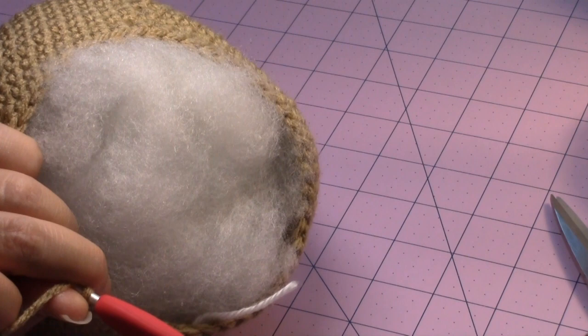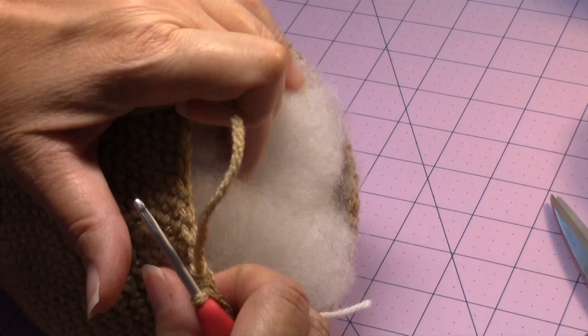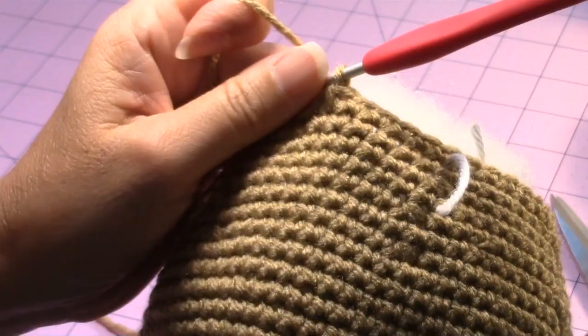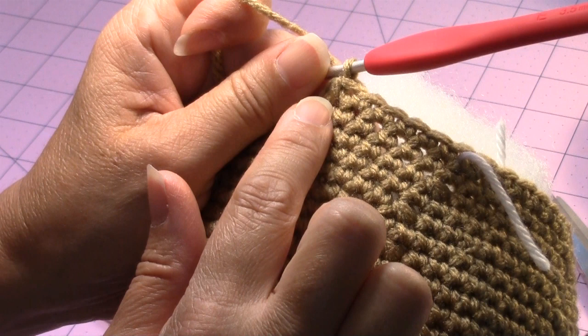Now you can go ahead and add craft stuffing into the head, and you're going to continue to add craft stuffing as you close the head. So for the next decrease round, you're going to make 1 single crochet into 6 stitches, and then single crochet 2 stitches together, repeating that pattern all the way around. Then for the next decrease round, make 1 single crochet into 5 stitches and then single crochet 2 stitches together, repeating that pattern all the way around back to the yarn marker.